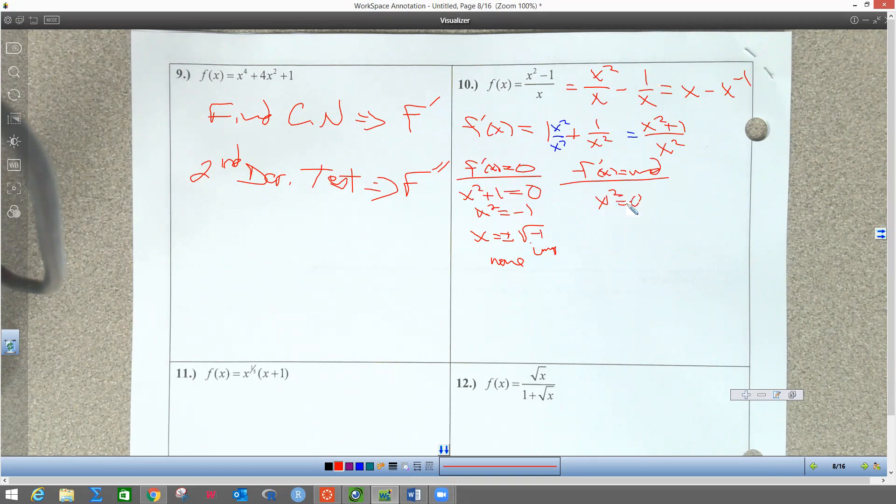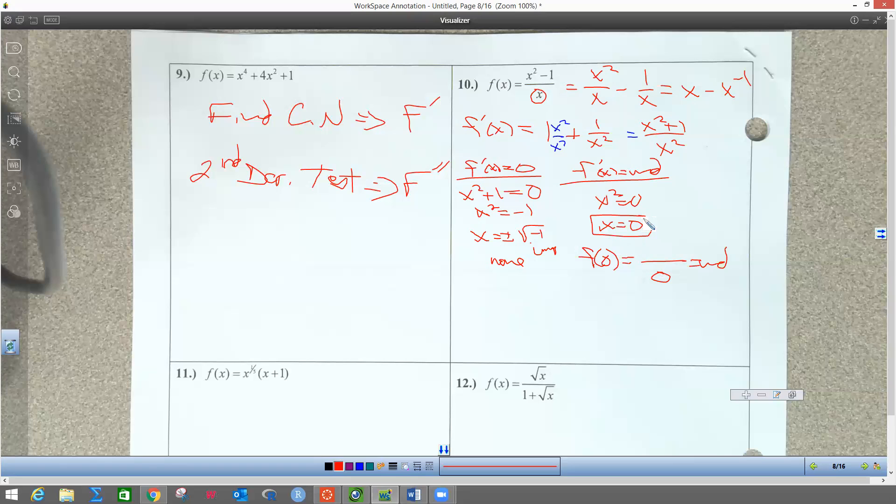Where f'(x) is undefined is where the denominator equals zero, so x = 0 is my critical number—my only critical number. Now we have a problem: I want to know if this is a max or a min. The problem is you have x in your denominator, so if I were trying to find if this was a max or min and plugged in f of 0, I got zero in my denominator which is undefined. So this is not going to be a critical number either. This graph does not have a critical number, so there's no max or min because there are no critical numbers to find them.